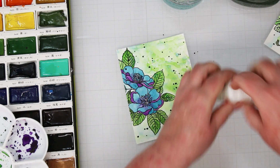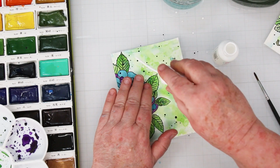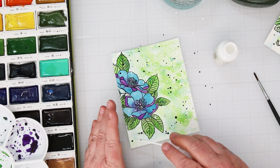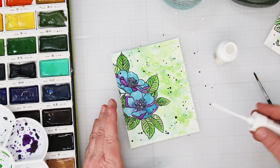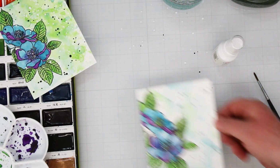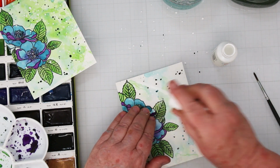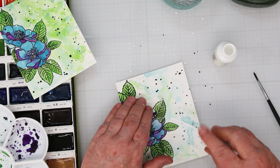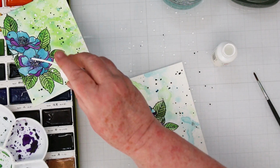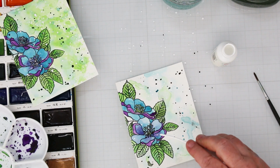Here's my first one. And I'm using this little paint guy to add some white paint to it. I did 2 videos back to back in the last couple of days, and as I was doing the blog post for the other one, I realized that this particular paint is no longer available at Simon Says Stamps. So I'm going to link to a different one in my product list for you, one that is available, because I can't find this one anywhere. So I don't know what happened to it. Anyway. It's a great way to add white dots, but it's just as easy to mix up some white acrylic paint and use a paintbrush as well.